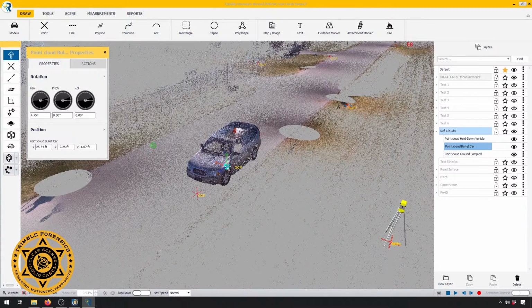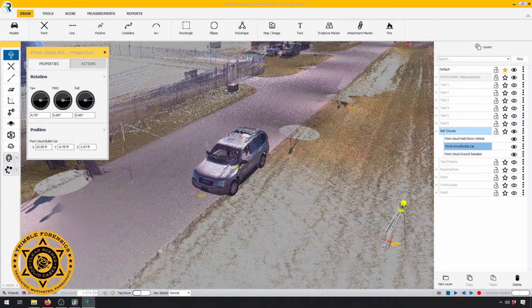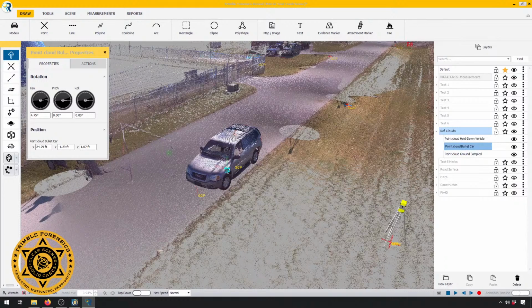Now this point cloud is its own object, and I can move this around as need be, just as an exemplar. And this is what it'll look like pre-crash. A lot of times I'll do this for a momentum problem, where at the tow yard I'll laser scan both vehicles. I'll go into RealWorks and create a slice through them and put them together. I'll export them as their own point cloud, bring it into Reveal, and then line it up on the marks that it created. That way I've got a perfect slice and perfect damage alignment, and that's really helped me narrow down those impact angles. That's a feature we can do with it that doesn't take a whole lot of time.